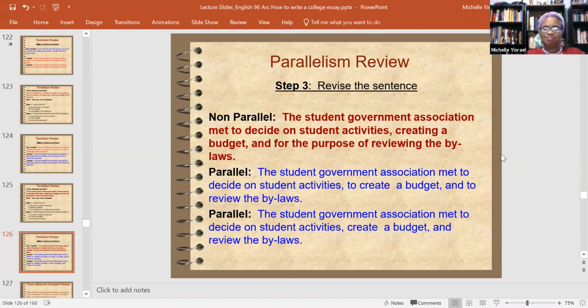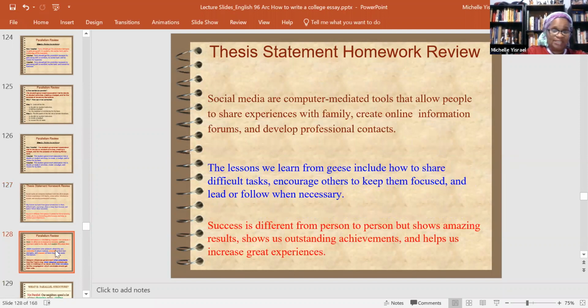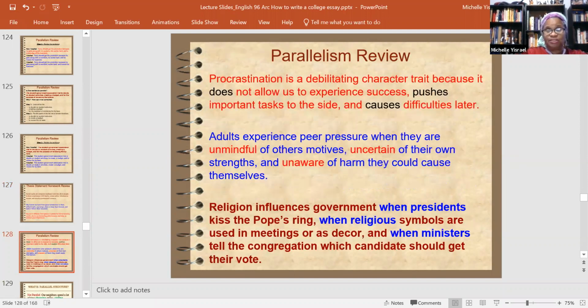In the second example, it says the Student Government Association met to. Why did they meet? To decide on student activities, to create a budget, and to review the bylaws. That's why they met. That is how to write a three-part parallel thesis statement.